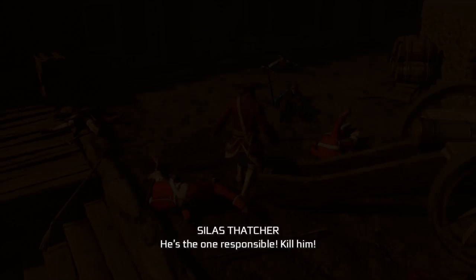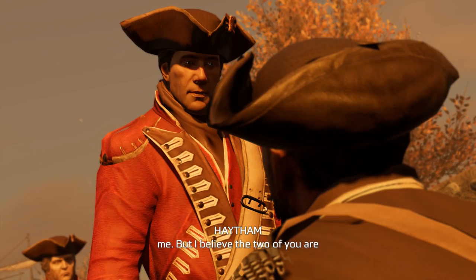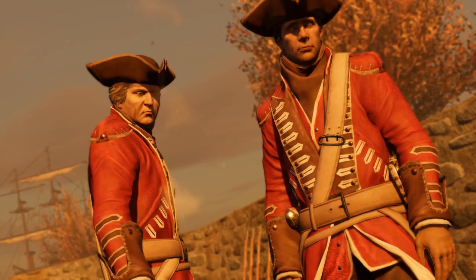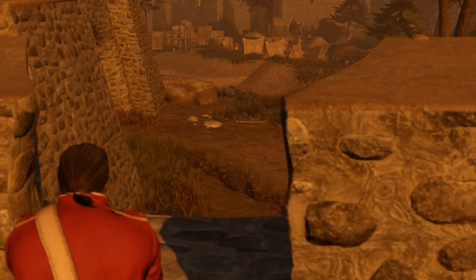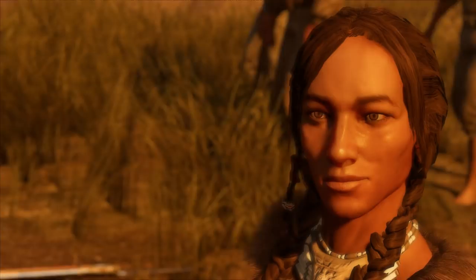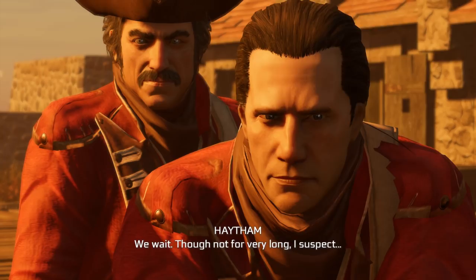Who are you? Name's Haytham Kenway. You don't know me, but I believe the two of you are well acquainted. I made a promise to you, Cyrus, one I intend to keep. What happens now? We wait. And not for very long, I suspect.